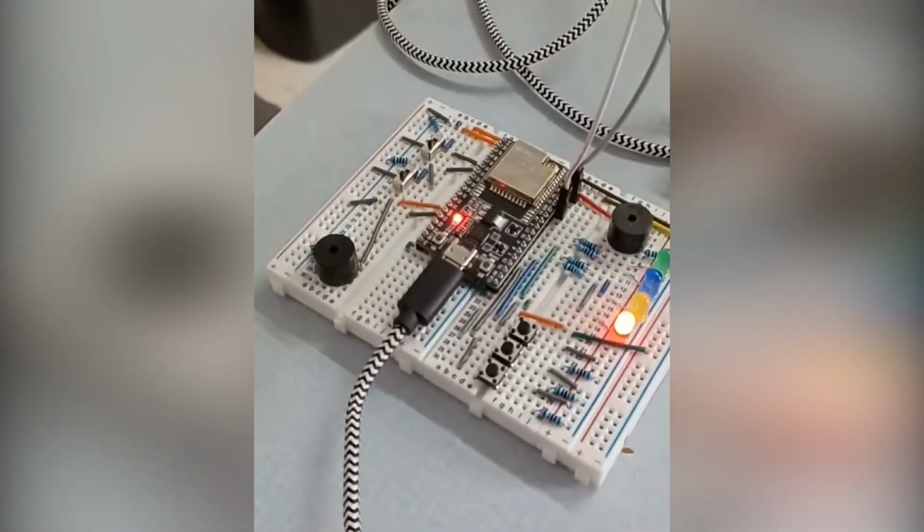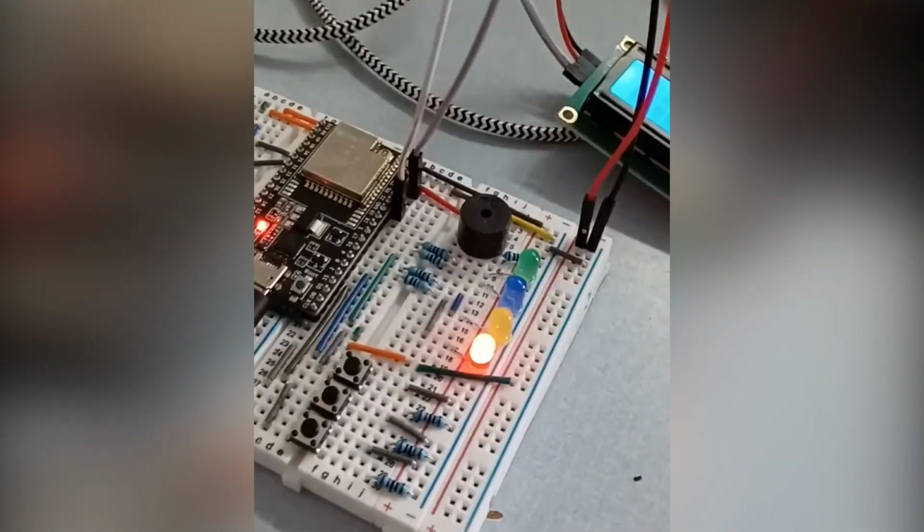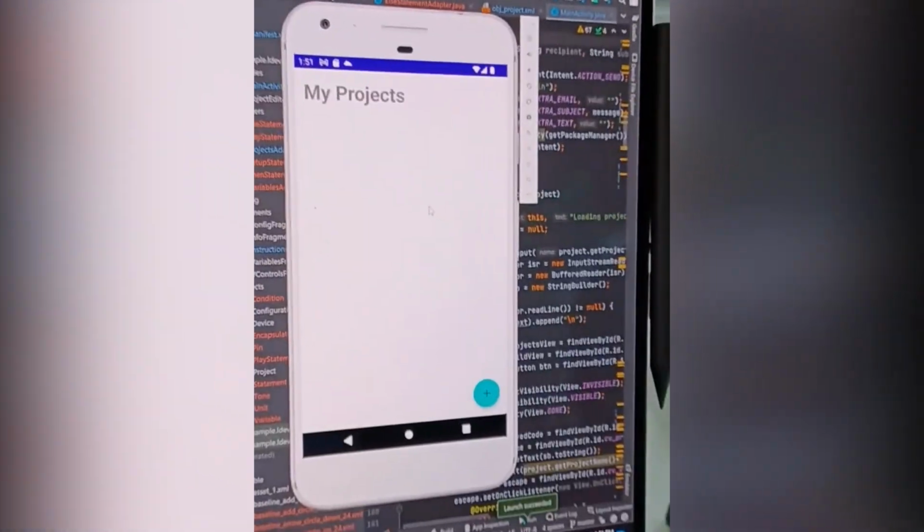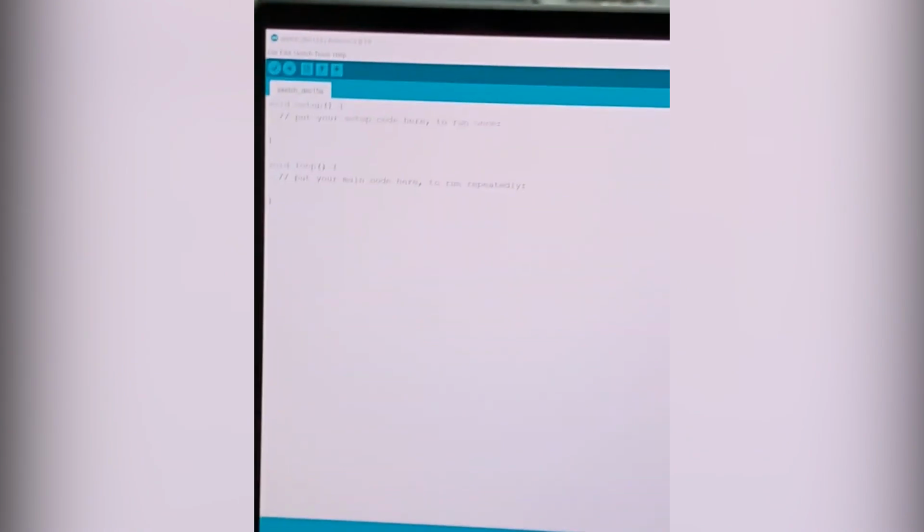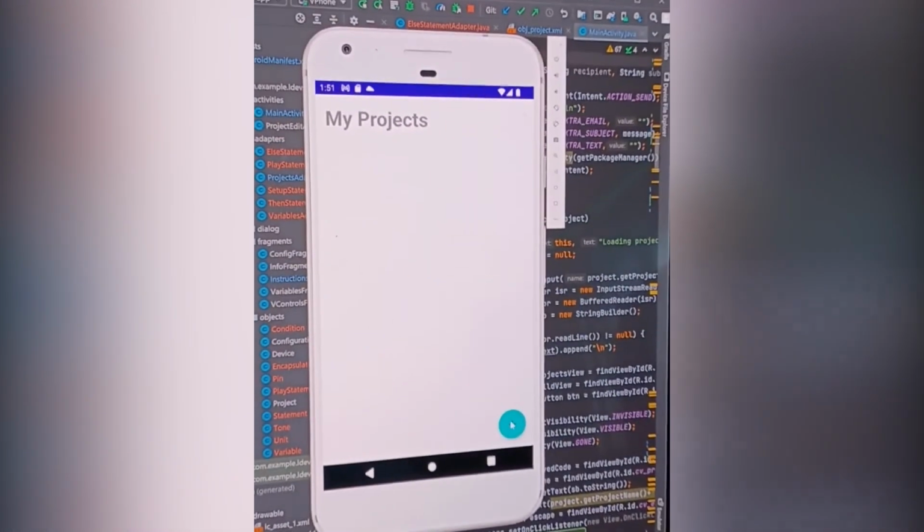This is my project. We have a microcontroller board here with some LEDs, some buzzers, and some buttons and switches. And then we have this custom software that I made. So usually to program one of these, you need to write some text-based code, but instead we're going to do a little click and select.